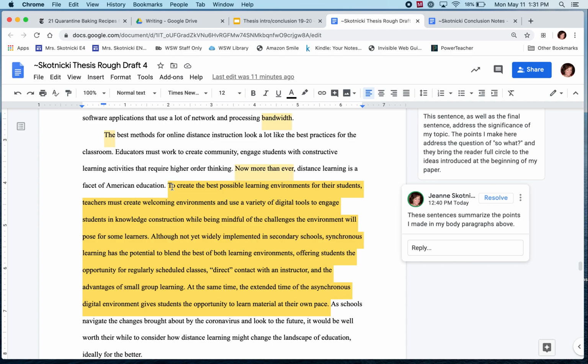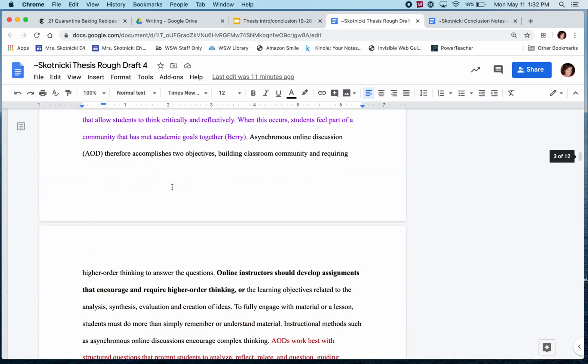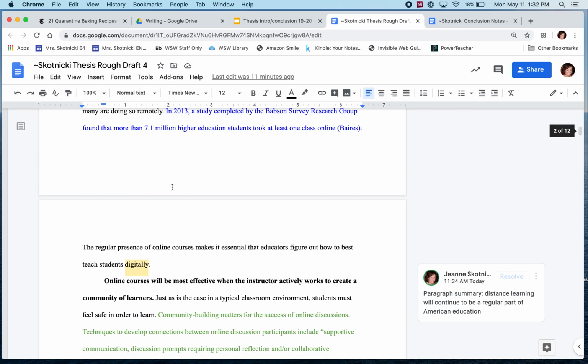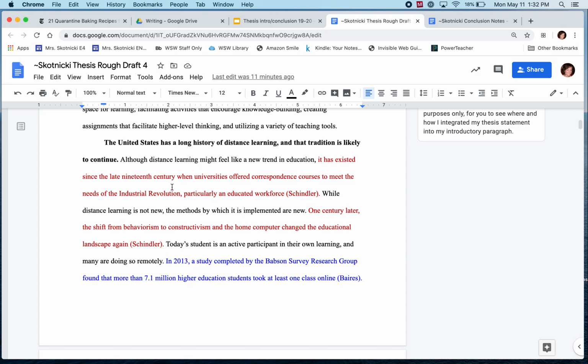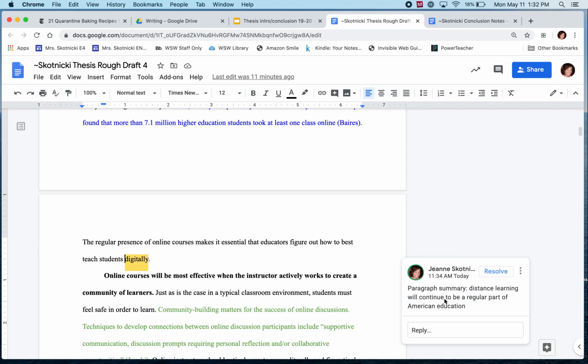Then it is important that you sum up the arguments, or the strongest arguments, you made in your paper. And this is difficult to do with a paper that is 7 pages long because it's hard to keep all of them in your head. And so my method is, I start at the top and I go to my first body paragraph and I skim it and I ask myself the question, what is it that I'm saying in this paragraph? Like, what point am I making?